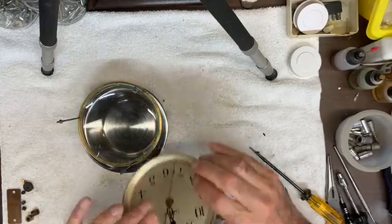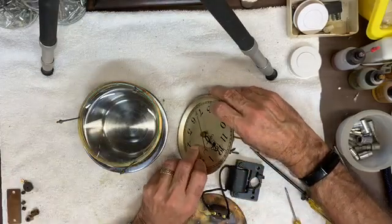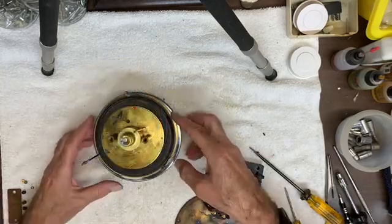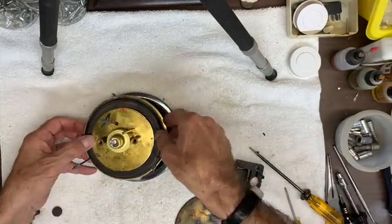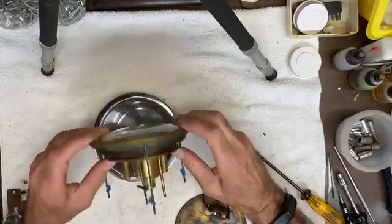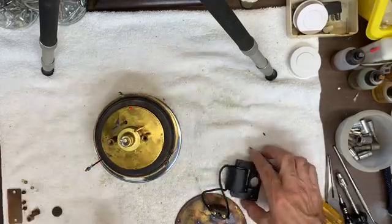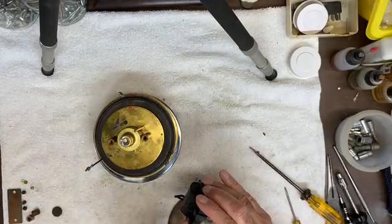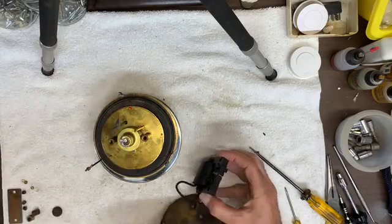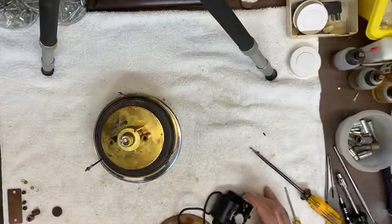Now, it'll probably take me a few minutes to kind of maneuver this down here, so I'll work on that. And once I have it into position, then I'll continue. I managed to maneuver the whole mechanism back into the rim. And the next step is going to be to position the rotor, rather the coil assembly, back over the rotor, and then bring this plate up and over. So let me get to work on that.